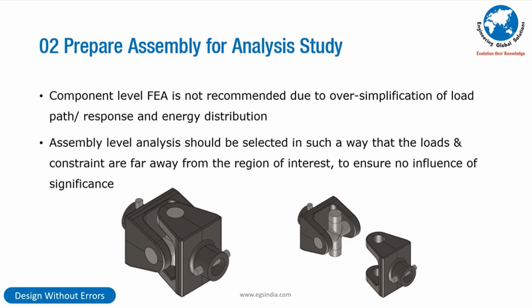Next is prepare the assembly for analysis study. Component level FEA is not recommended, folks. A component lives inside an assembly. If a component is for the main means of study, look at it through the prism of assembly. Why? We have all read the Newton's laws of motion. They are all applicable for discrete systems. For continuous systems, it is the energy methods which are coming into picture. The mainstay for your finite elements through your Lagrangian approach. Your assembly has to be brought in. No single component FEA. It's of no use.